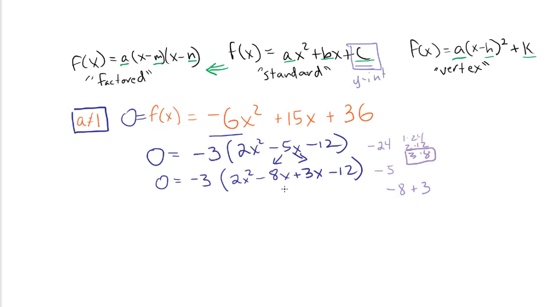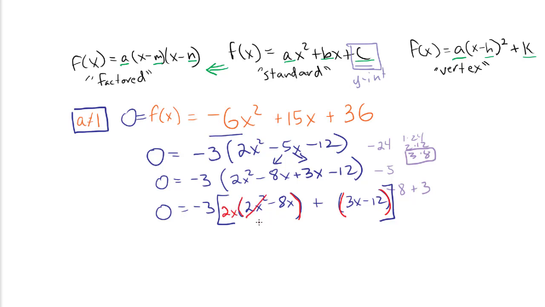So what do I do at this point? Well, I group. So let's rewrite the rest. Notice I've grouped my polynomial into two separate parts. It's from here that I'm going to find common factors. So between 2x squared and minus 8x, I can factor out a 2x, which leaves me just x minus 4 in parentheses.